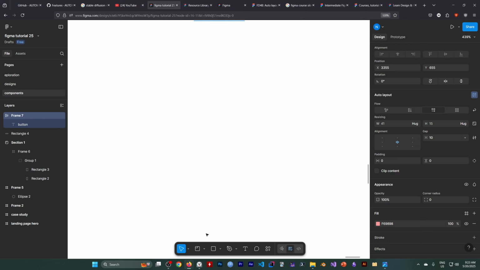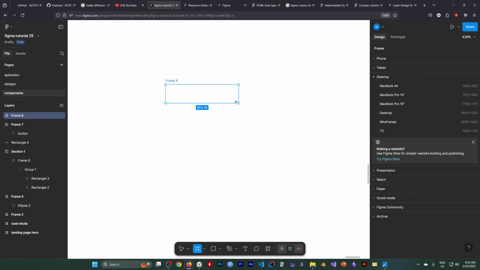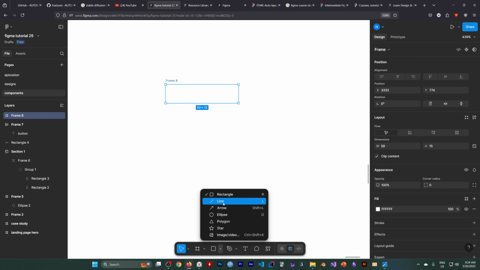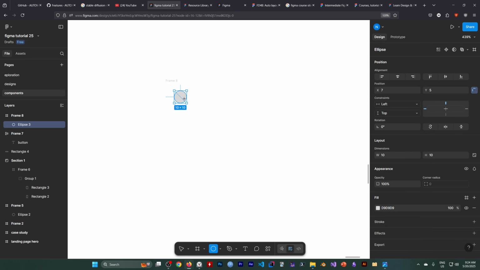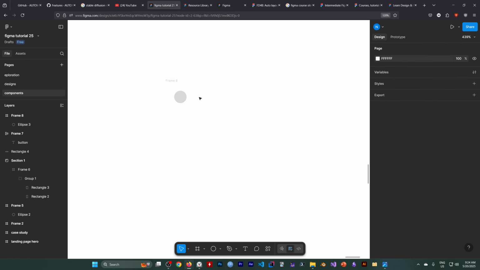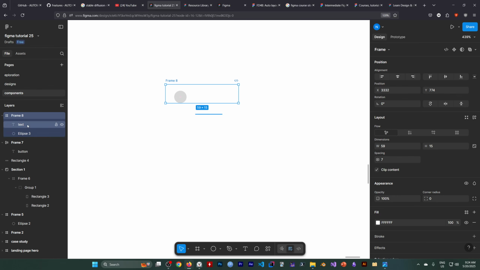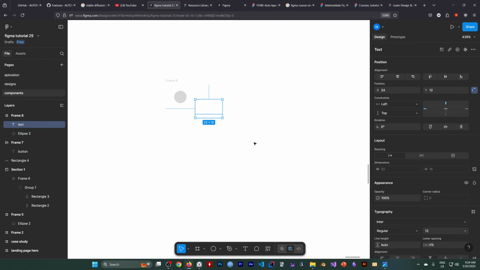So grab a frame, and then let's create a circle. We're gonna imagine it's some sort of icon, and next to it we're gonna add some text. So it's not visible.